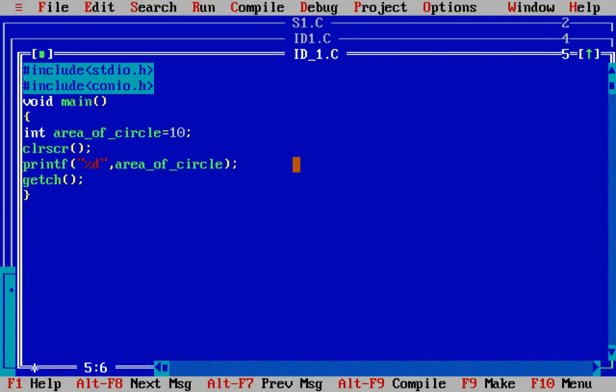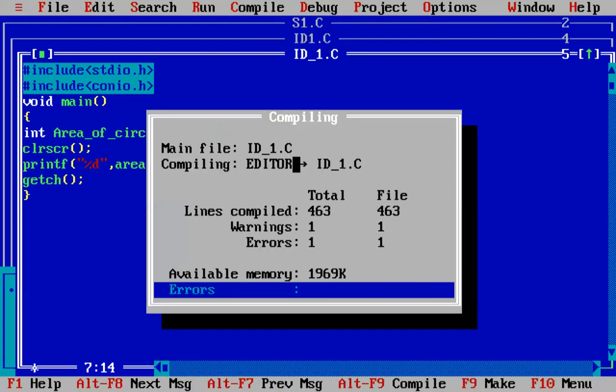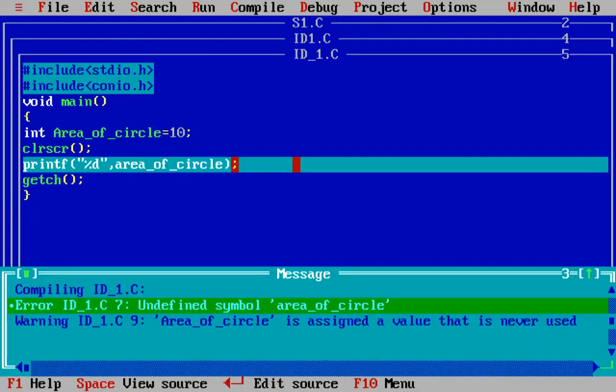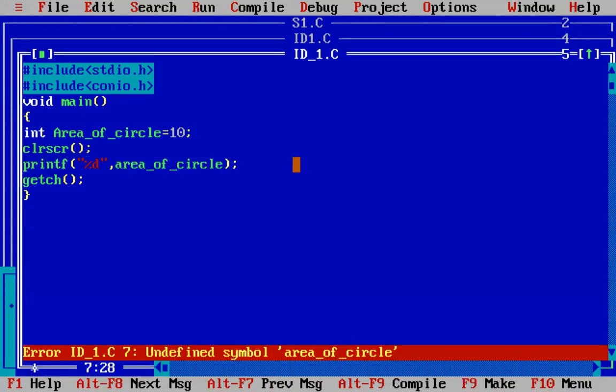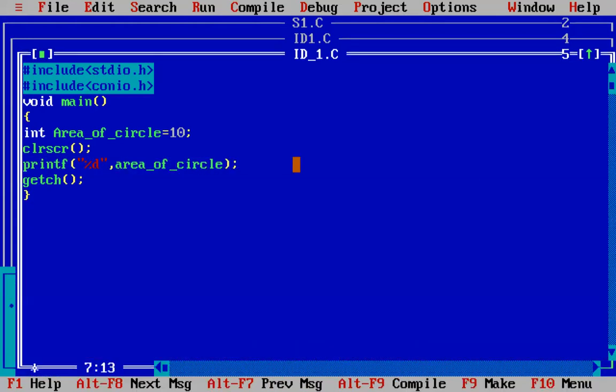If I write this with capital A, but here I'm using small a in my printf, then again I will encounter an error. I have to use the same case here. If I'm using capital A over here, I have to write capital A here. Then only it can run.